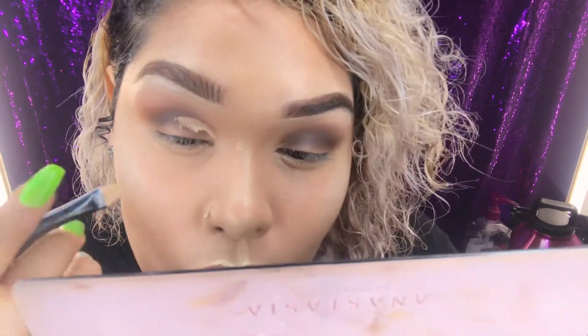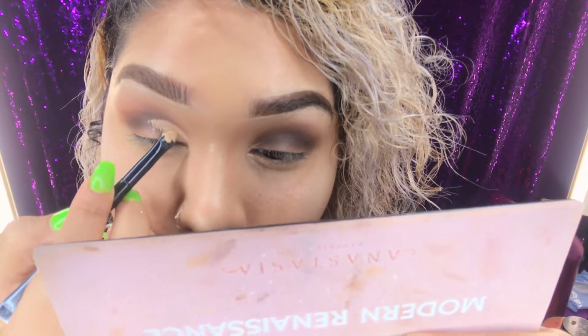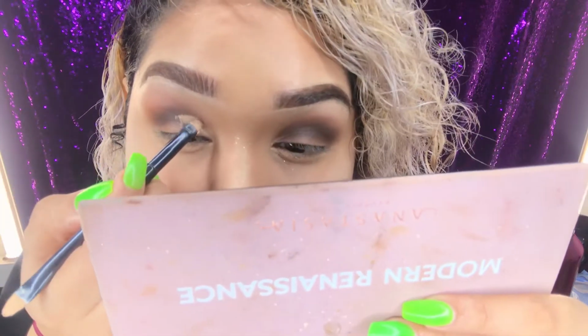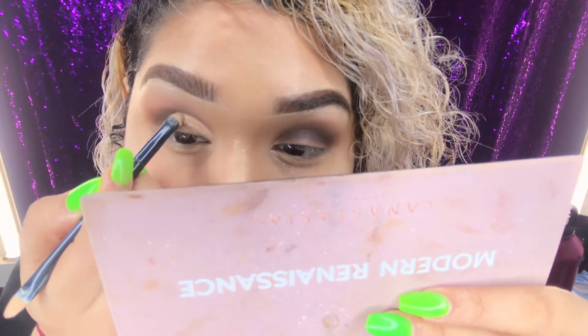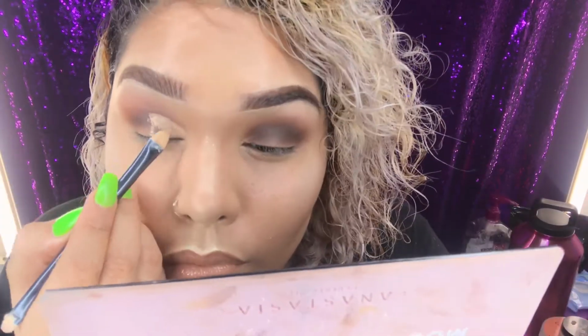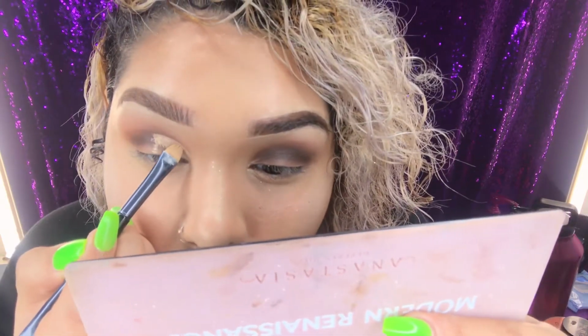A little trick of mine is while I'm doing my crease, I look at it to see if it's noticeable. Last thing you want is a cut crease that you can't see. Crease cutting can be very time consuming. It's very important to stay patient and to take your time. Nobody wants a sloppy cut crease.